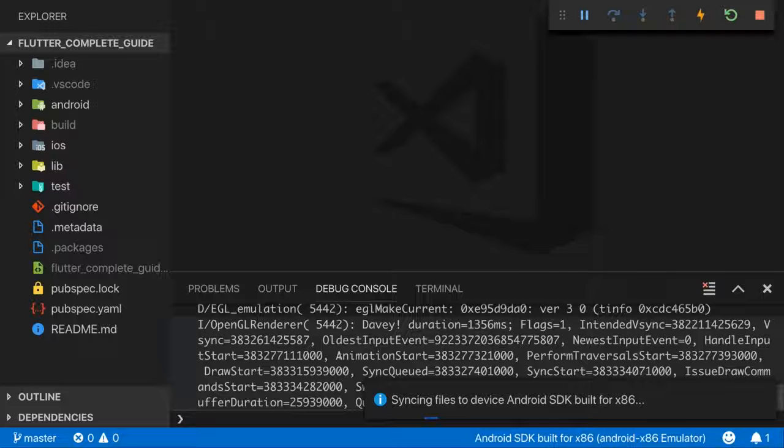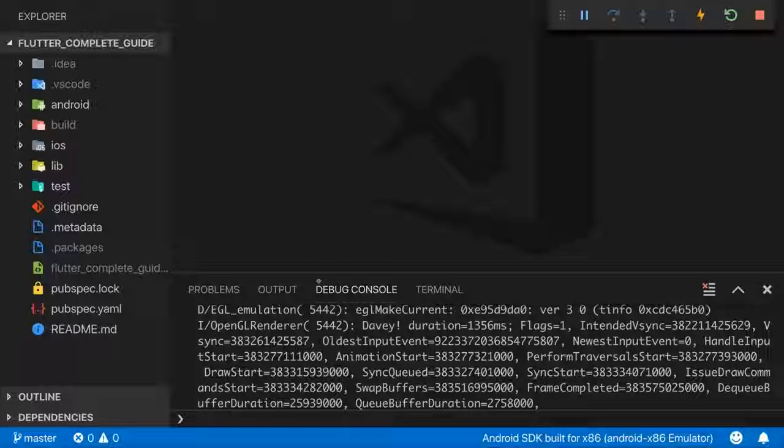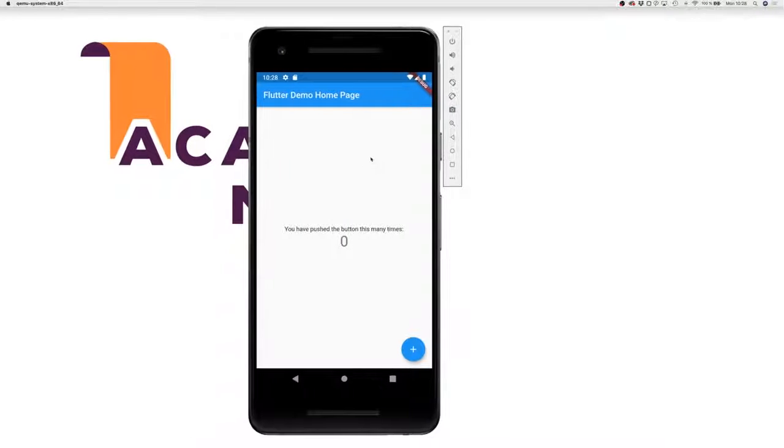So here it's now starting up. These are all default log messages which we're seeing here. And you should then see your app run on that emulator as I do it here. And you then can press this button here in the bottom right corner to interact with your application. Now, the first time it's loaded, the first few clicks might be a bit slow here, but thereafter you should be back to normal interaction speed.